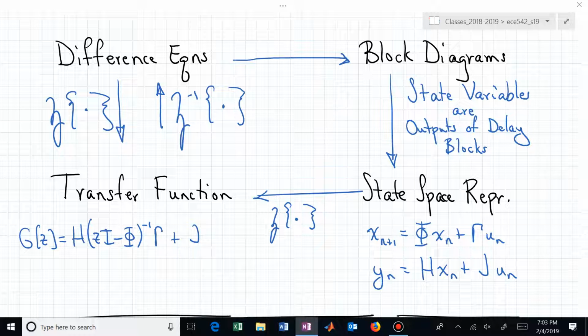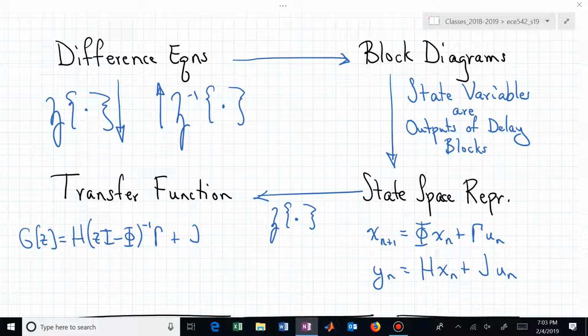And really, you need to be able to sort of work your way through this four-corner diagram of representing a system. You should be able to start with difference equations and create a block diagram, and we'll try to go through an example that illustrates that. If you have a block diagram, an all-delay block diagram, you should be able to produce a state space representation. And these notes and this video will be uploaded, so you don't have to frantically try to copy everything down. I'm really wanting you to get the idea behind these. Maybe when we start doing some examples, you'll want to start writing things down.